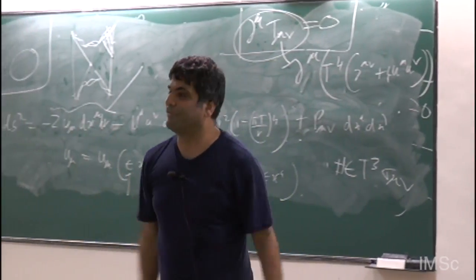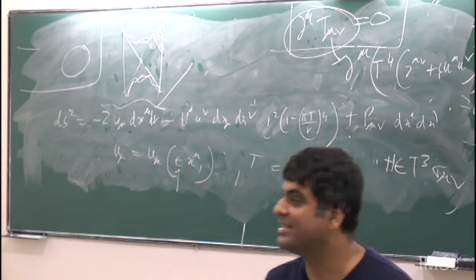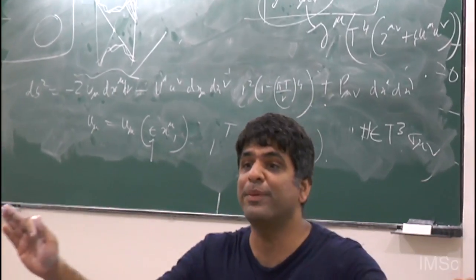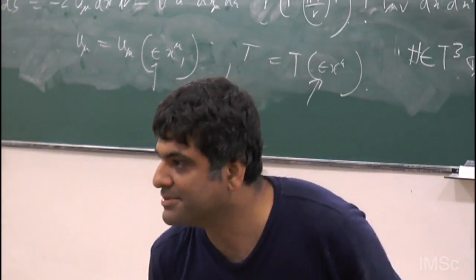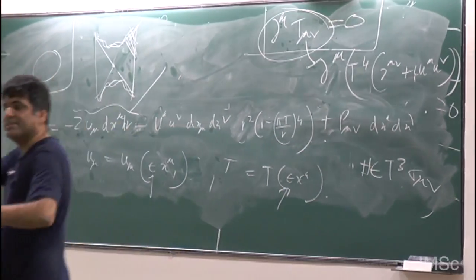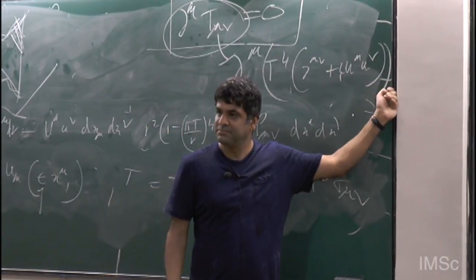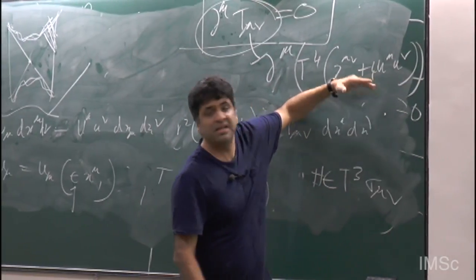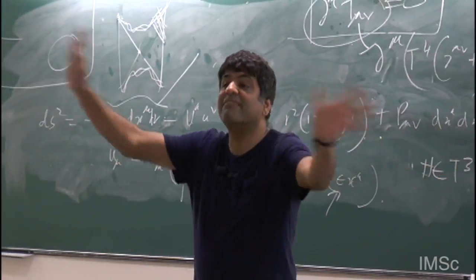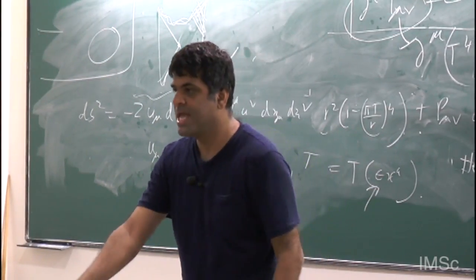What is the net upshot of this? The net upshot is the following. In this long wavelength sector, what you've established is an equivalence between two different dynamical systems. The first dynamical system is Einstein's equations at long wavelengths about black brains, about locally black brane type configurations. The second dynamical system is this set of differential equations. This set of differential equations lives in flat space. There's no gravity. What are the variables of this differential equation? A temperature field, a velocity field.